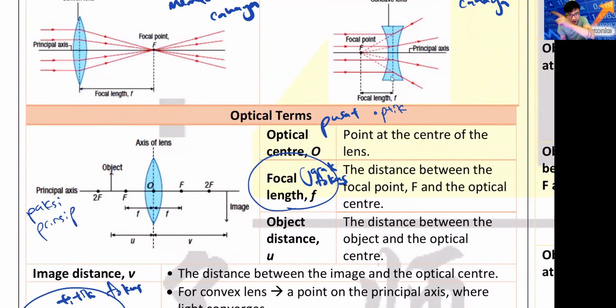So when you go for your eye exam, I'm sure every year or every 2-3 years, you go to those glasses shops, your optician, you will sit there, and the optician will ask you to look in front: red and green, which one do you see better? They will point, come on, this alphabet, what is this? Can you see this one? Can you see this one? And then they will start changing your lens.